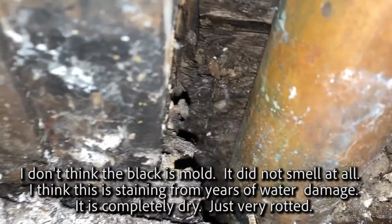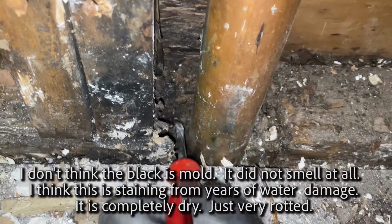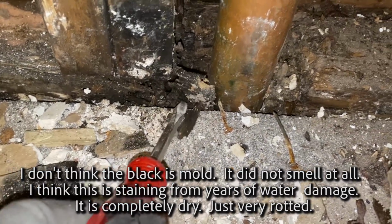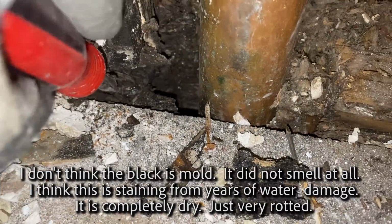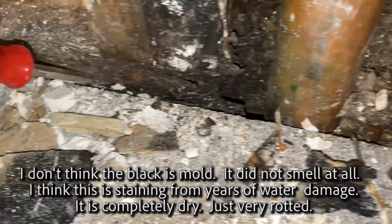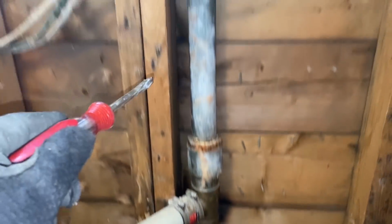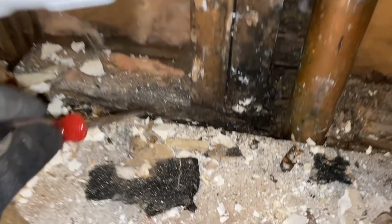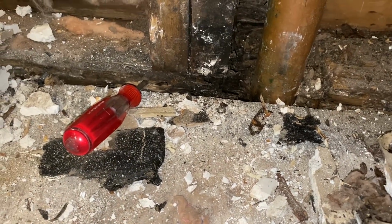So, yeah, even way back here. This plate, that is not good. Look at that. Oh, that's a mess. So this is an exterior wall, obviously. This right here is the king stud that goes up. Hopefully there's a header in there. So I'm gonna have to replace that. Yeah, just not great. Not great.